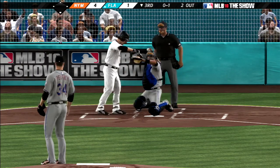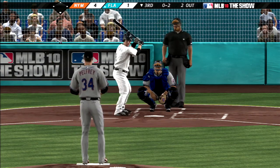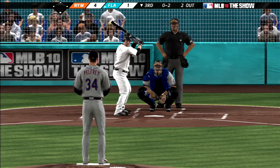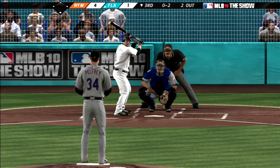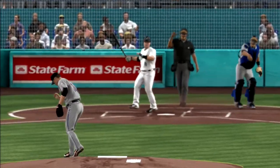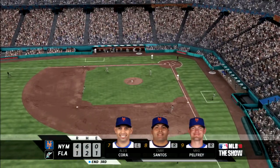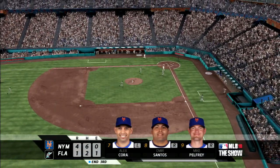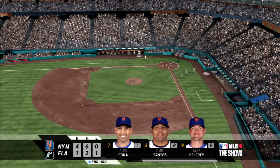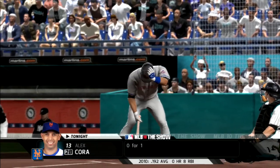Swing and a miss, and he's quickly in the hole. 0-2. And a fastball swung on and missed, and the side is retired. So they're held in check here this half of the inning. On now to the top of inning number 4. It's the Mets 4 and the Marlins 1. Alex Cora will stand in now to get us going here in the 4th.